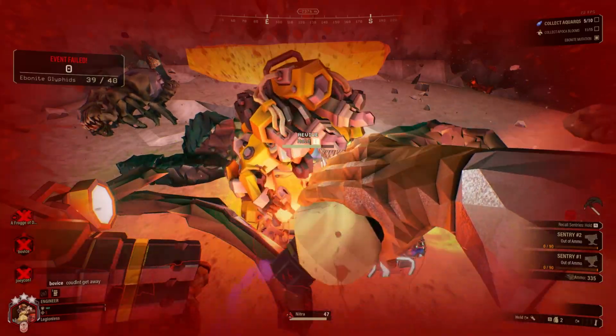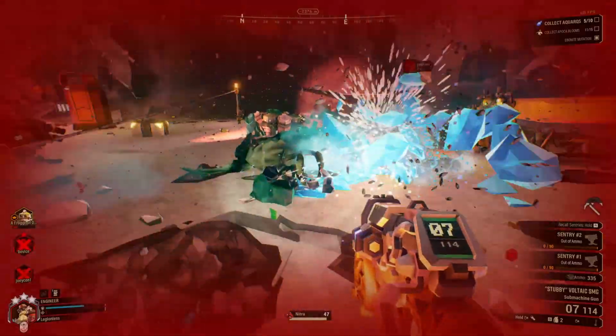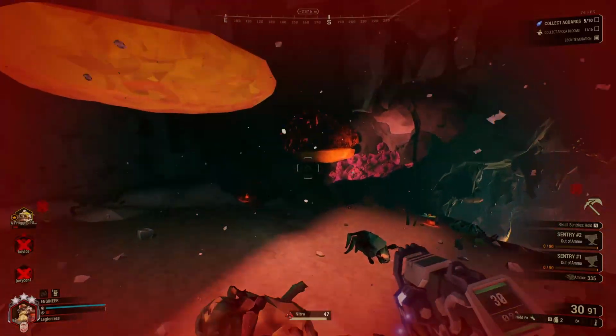I hope you guys just heard a little bell go off in your head, because right there, that 80% movement speed reduction is extremely important. That's what is going to make crowd control and dealing with enemies so much easier.